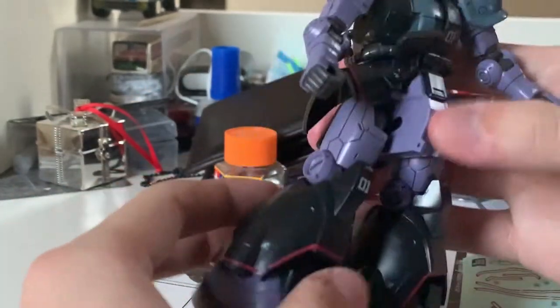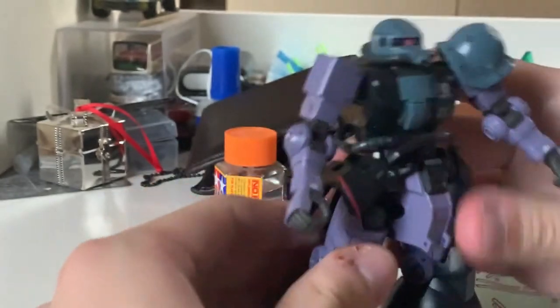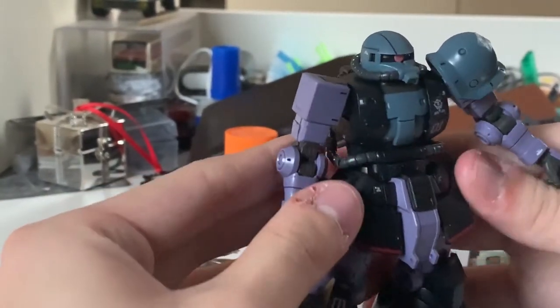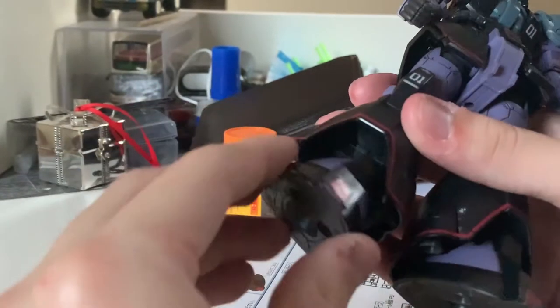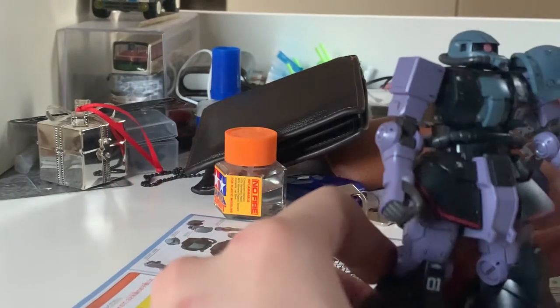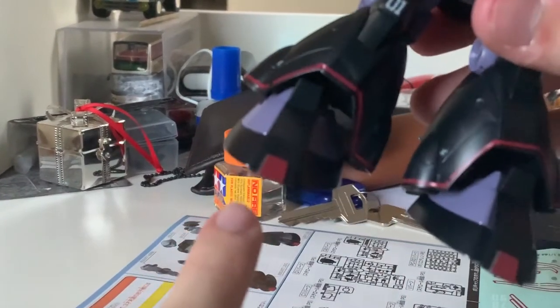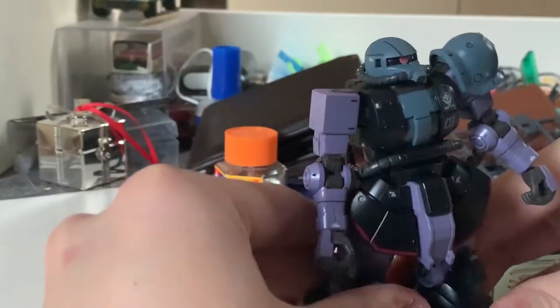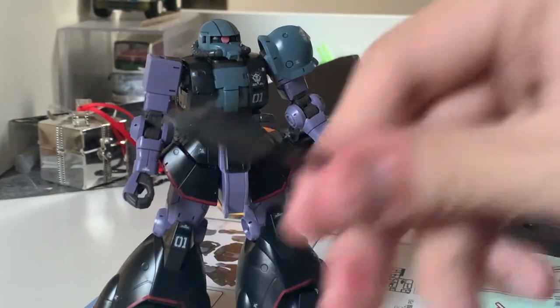Now, that's great. And then the whole leg is able to bend a little bit more than 150, and as you can see here, it is a pretty large piece of armor, but the articulation stayed extremely well, so that's pretty good. And then for the feet here, we can move side to side 45 degrees, and we also have a joint here where you can bend the knees left to right, so you can do some standing poses more accurately. I pretty much like that. And the red part down here on the feet is a sticker. That's pretty much the sticker that we use at the mono eye and the feet, and that's pretty much it.